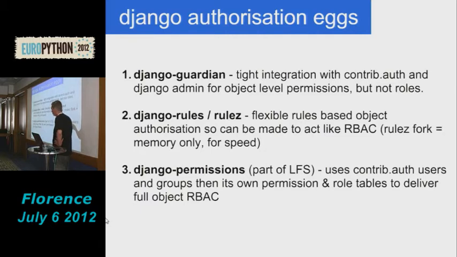So it's got a standard role-based access control, and it uses the main users and permissions tables, users and groups tables, but it also uses its own permission table. But that is kind of what I wanted, because the permissions table in Django tends to be filled with these automatic permissions when you add a class, and I didn't want class-based permissions, so I could just ignore that table and use a permissions table that's about object permissions.